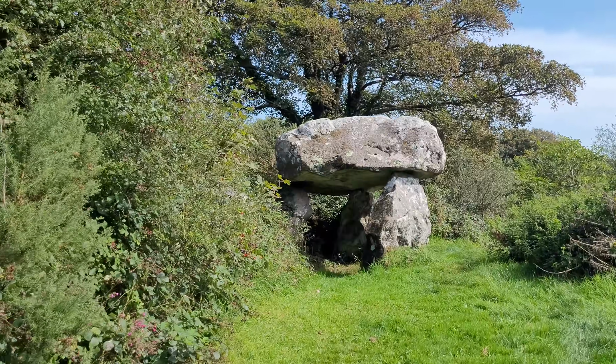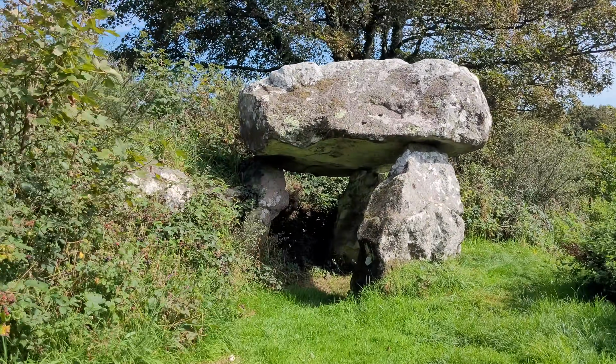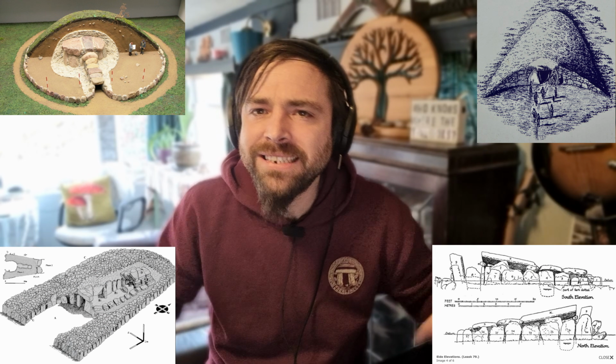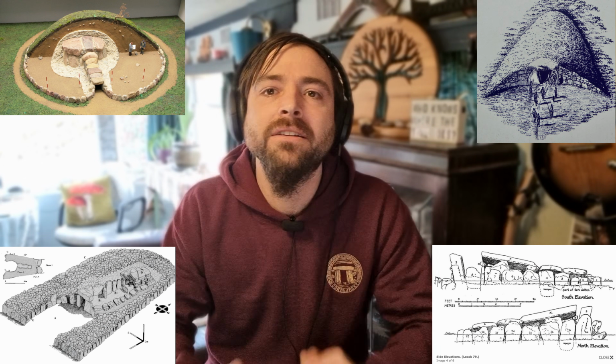In the report, they mention that the Hanging Stone, another one pretty local to us, is also of this type and has evidence of also having passage stones, but with very different architectural designs that at their base have a very similar dolmen or cromlech. It's very difficult to know for sure what they actually would have looked like back when they were originally constructed.